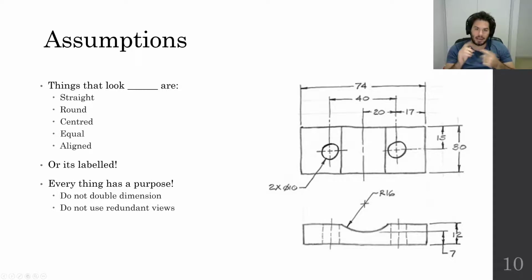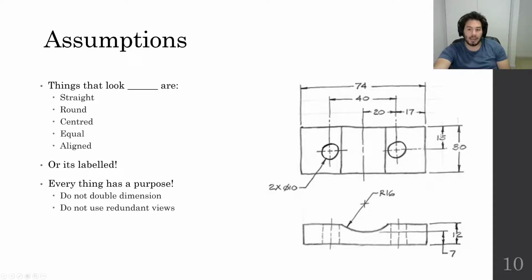So absolutely everything you put on a drawing has a purpose, and everything you leave off a drawing has a purpose. Otherwise, we just make all of the assumptions, all right? So it's kind of interesting that this 15 dimension, for example, is there, as is that 30. If that wasn't there, they didn't bother to label that as 15, I would have looked at this and seen these holes that are roughly centered and this 30 dimension, and I would have just made the assumption that this was supposed to be 15. And I don't actually need that dimension.